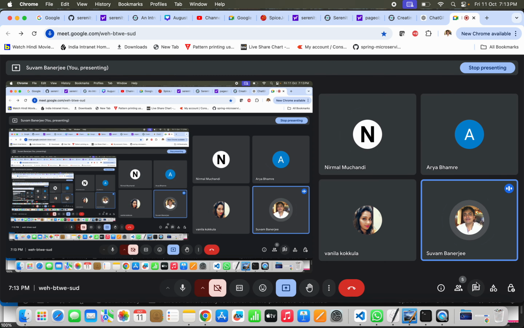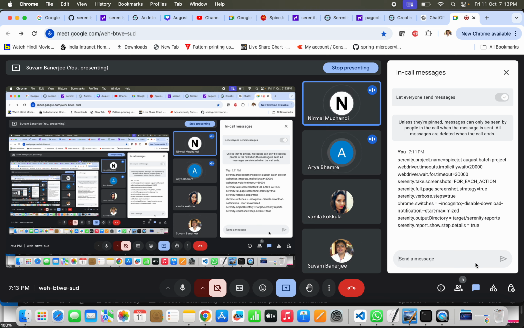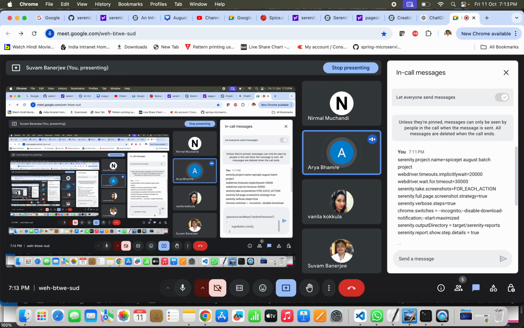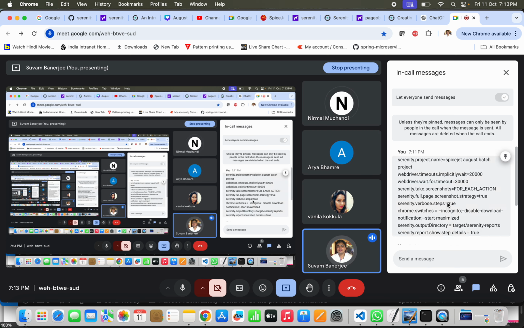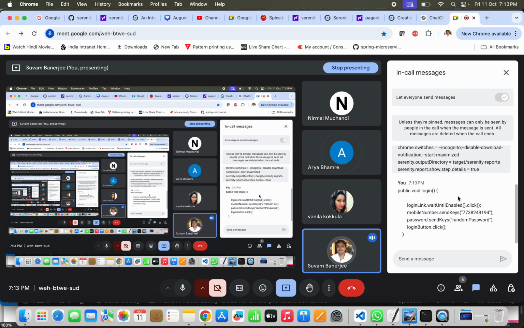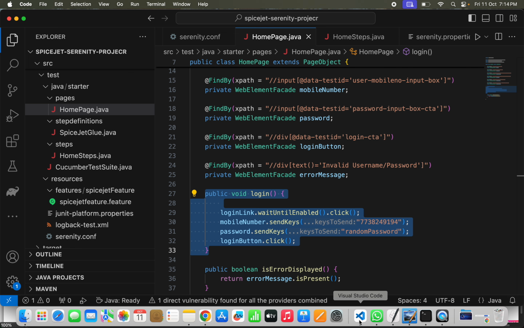Just replace your login method. In Serenity, I mean, the latest version of Serenity, something is changed. But when you work in your old Serenity framework in your company, in your organization, there will be some changes. Okay, there could be some changes, but the methods or the process will be absolutely same.